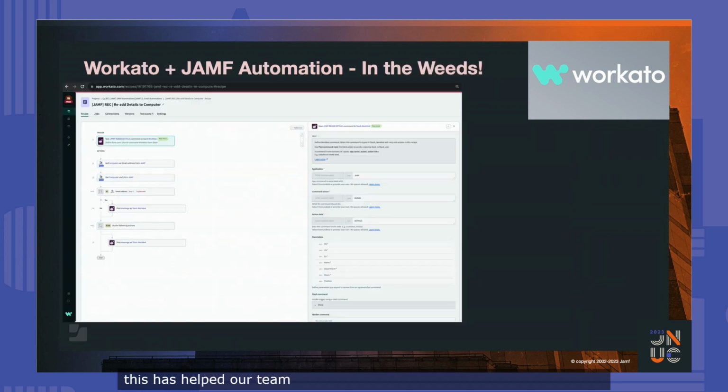Next slide. Awesome, so I just wanted to give a quick walkthrough of what a Workato recipe is, how the automation looks, right? It may be a bit small, but I'll try to breeze through it. So the problem statement is device update, right? We wanted the support team to update a device to a new email address because the device is being given to this other employee, right? So it's a 5-step workflow.